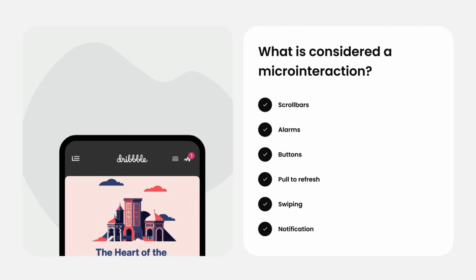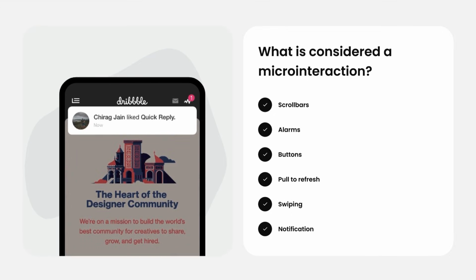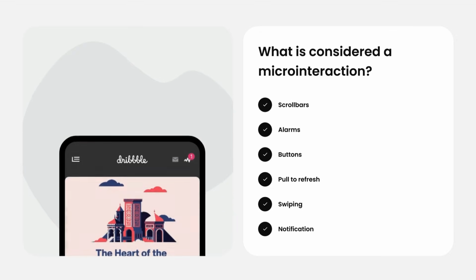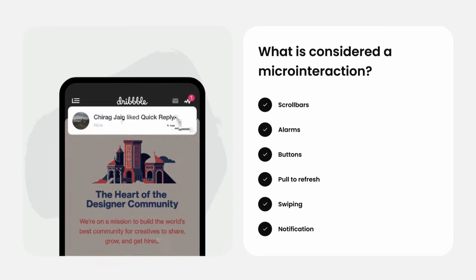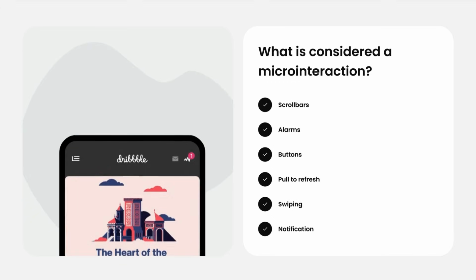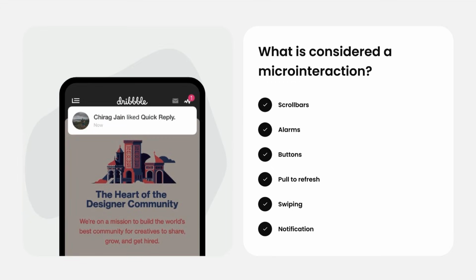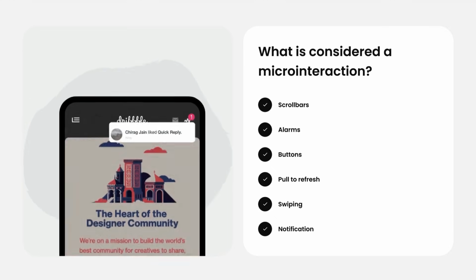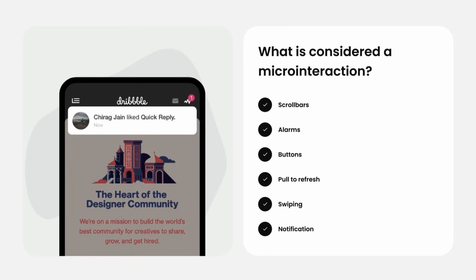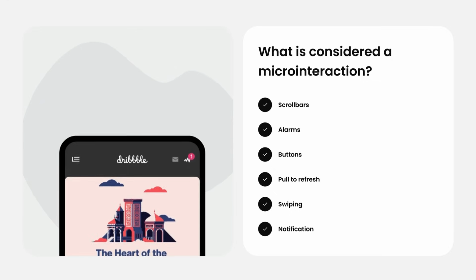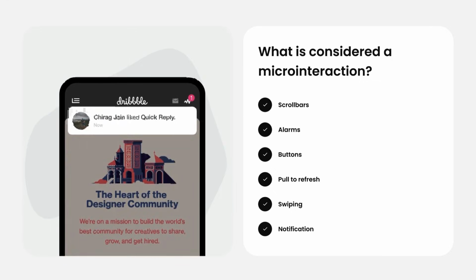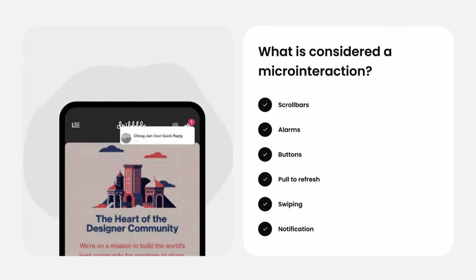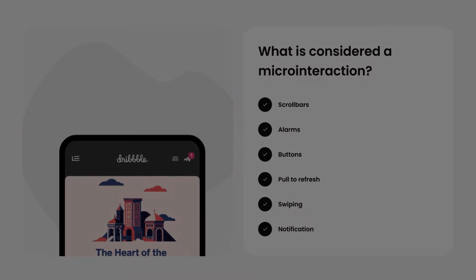And lastly, another example is the notification. The system that the user is using is triggering that notification that something new is happening maybe. And there's instant feedback, like that little dot that pops up, that provides the user with feedback of a new notification. So like I said, these are just 6 different examples, but there's so many more examples of elements that are moving or giving some sort of feedback after a trigger that are micro interactions.